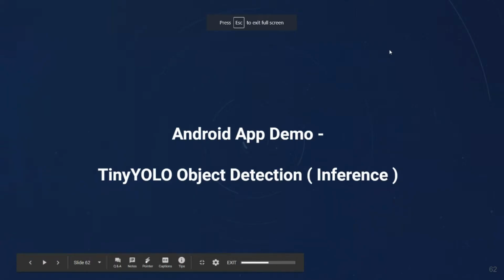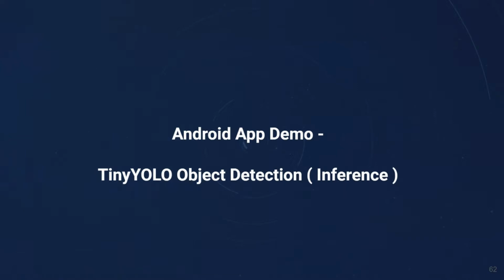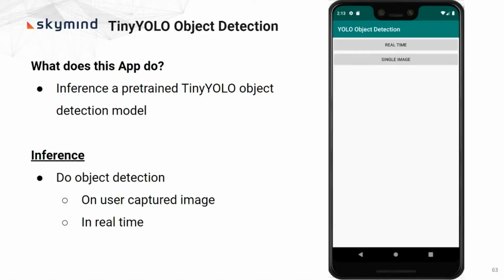Okay, so the second app is TinyYOLO object detection. Again, object detection is to detect an object and know its coordinates in a frame or image. For this, I'm not going to train it because it'll take very long. Instead, I'm going to use this for prediction only. So it's very, very minimal UI. See? Very minimal, 2 buttons, that's it. I don't care, just to make it work.